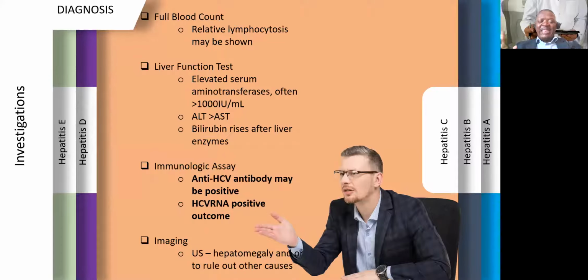But it takes a high index of suspicion for a doctor to go ahead and request this test. The HCV RNA will, on the other hand, be positive. Okay, because this is evidently the reason why the patient has hepatitis C. That is the virological evidence of it anyway.